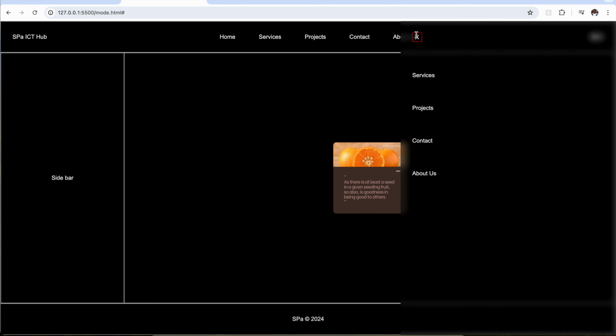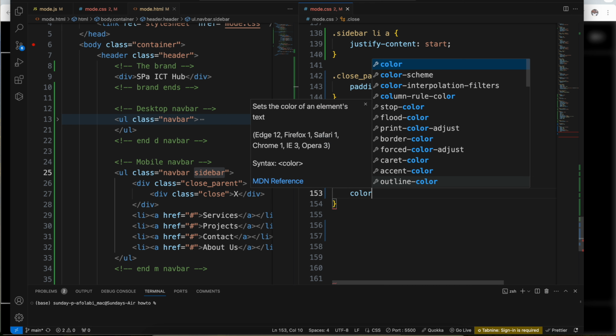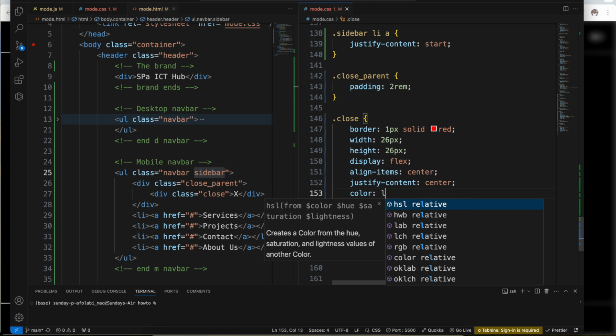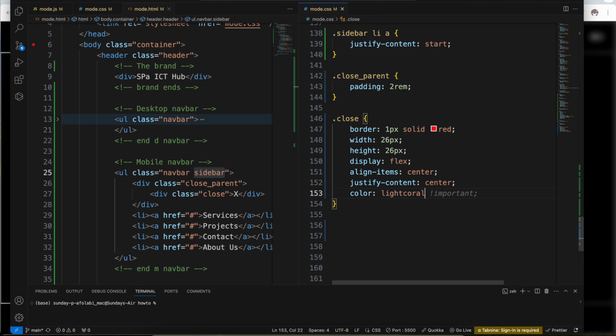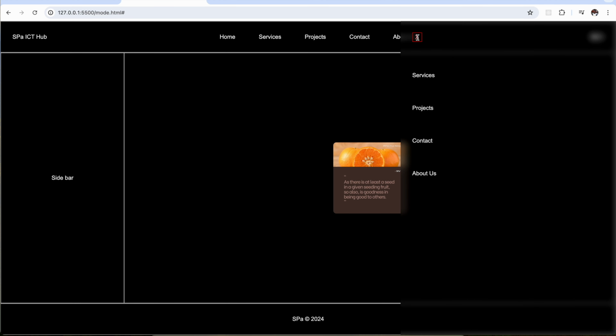Okay, now let's change the color of the text from white to light coral or red. So light coral. So that shows danger, so as to know that this is to close. And also this cursor, we don't want it to be a line.